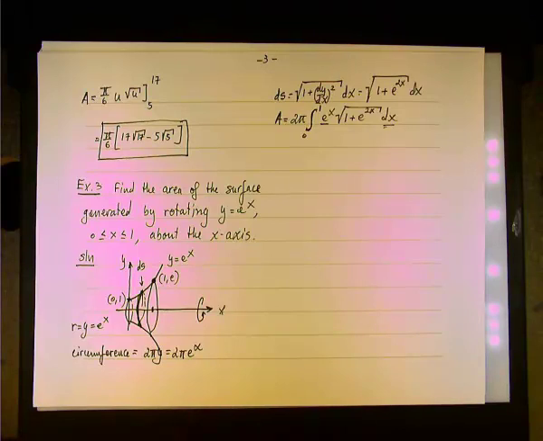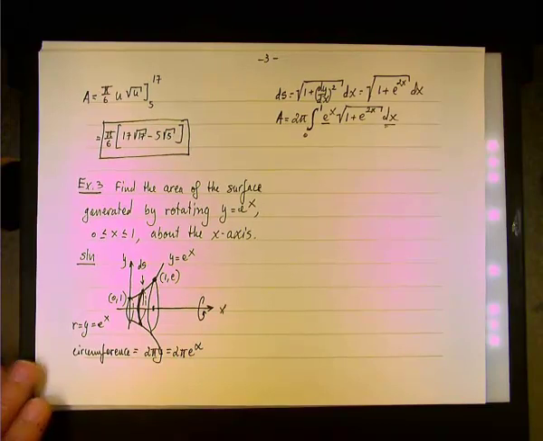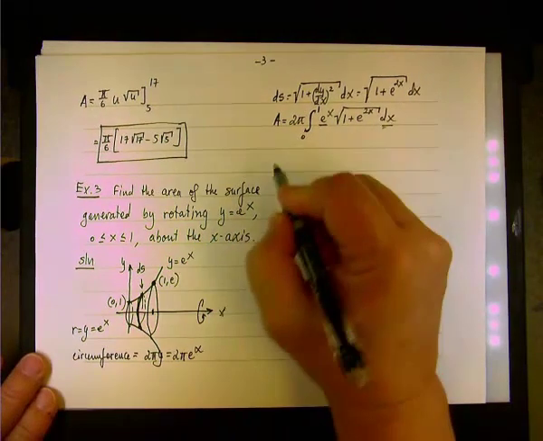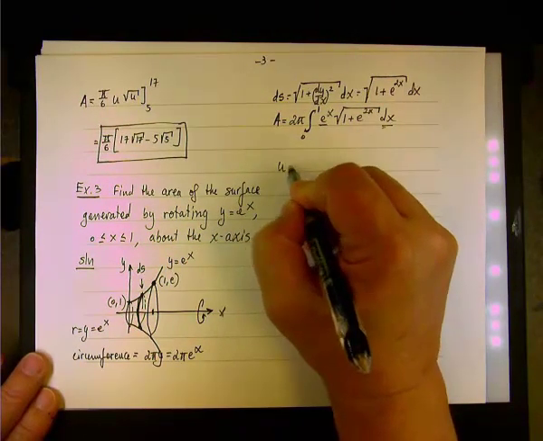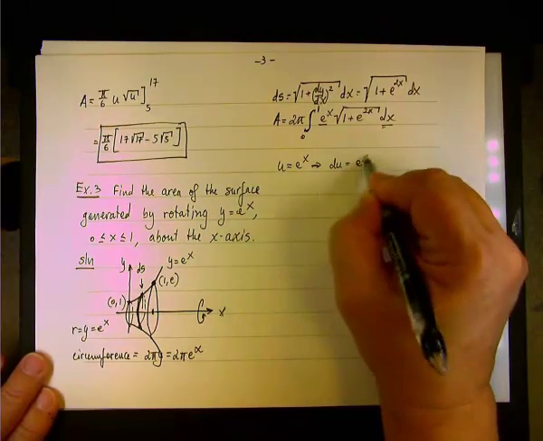After doing so, e to the 2x is u squared, so we have the square root of 1 plus u squared, for which we have a trigonometric substitution. The substitution will be tangent theta equals u, and then 1 plus tangent squared is the secant squared, so we take the square root of the secant squared and we get the secant. So we have two moves ahead of us. Let's start with these moves.